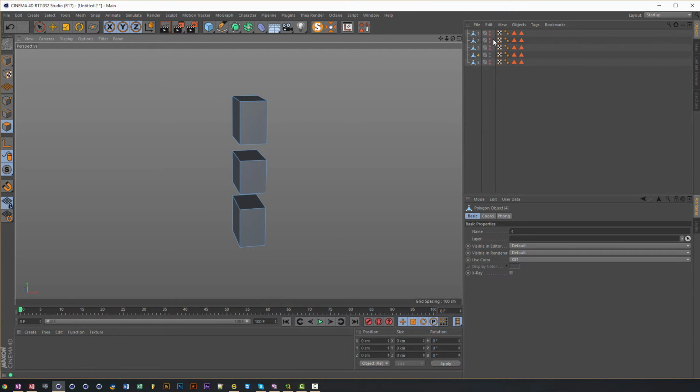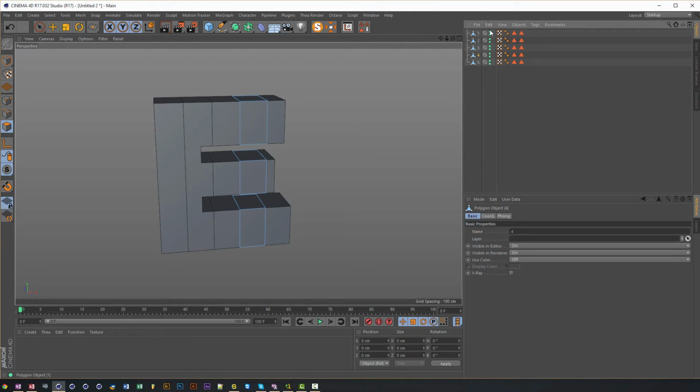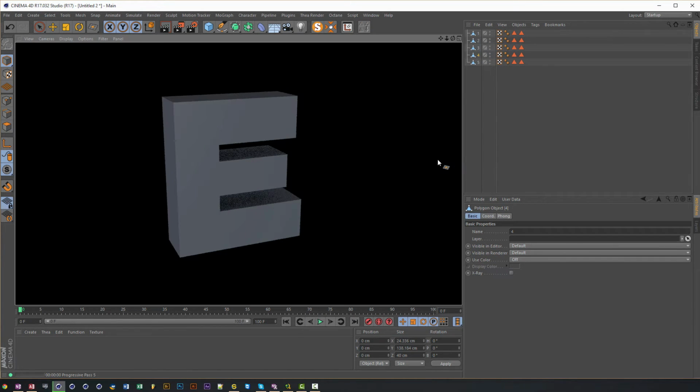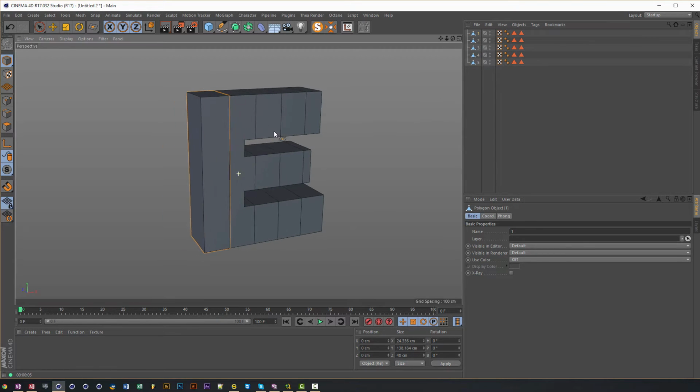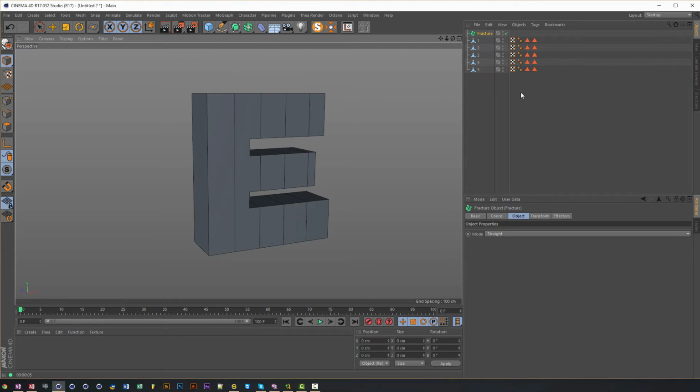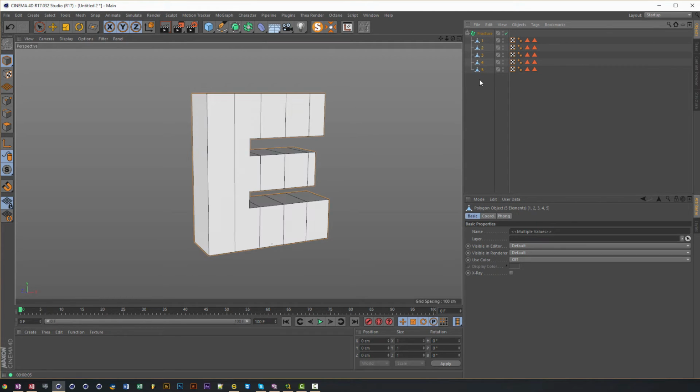Okay, and now we can have everything here, and if we render it now, you don't see any cuts, you see nothing. Okay. Now we have to put this in an object, in a cloner or in a fracture object. I prefer the fracture object, and we need this cloner or fracture to work with these effectors then. So I take a fracture object, put these guys in here.